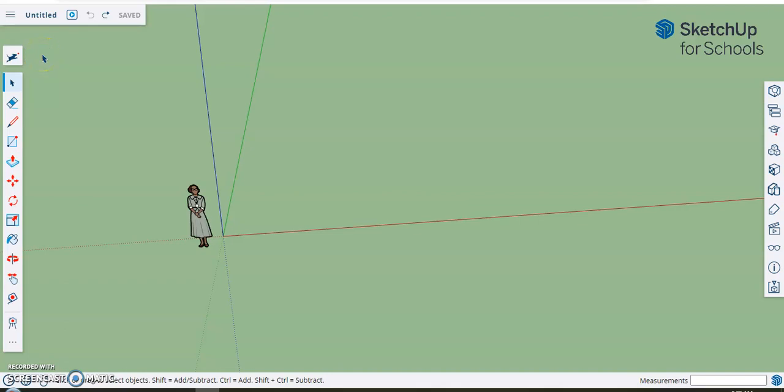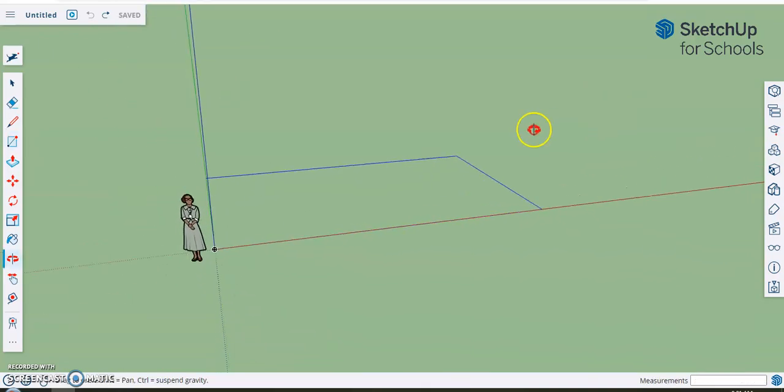Hi, in this video we're going to start building a two-story house. Our first step is to go over to our tools and select the rectangle tool. Let's start our house right at the origin, so we'll put our mouse right there and click one time. And now we can stretch and drag out the base of our house, or the foundation.